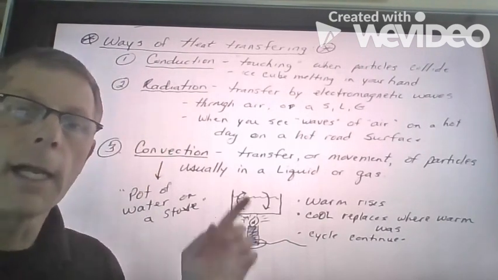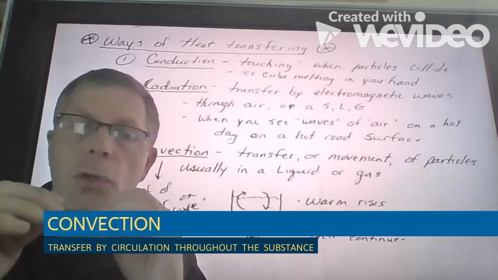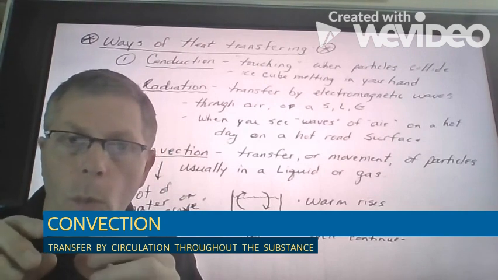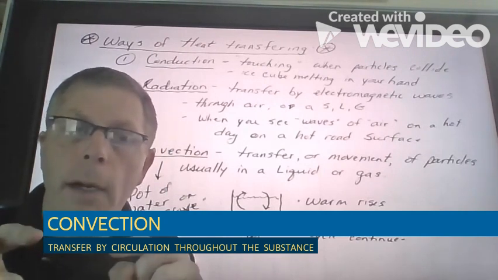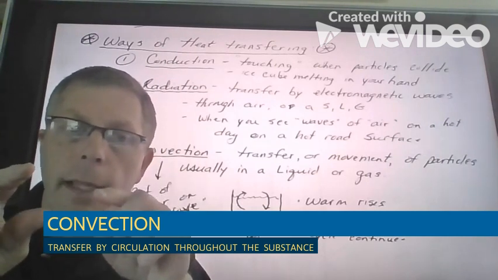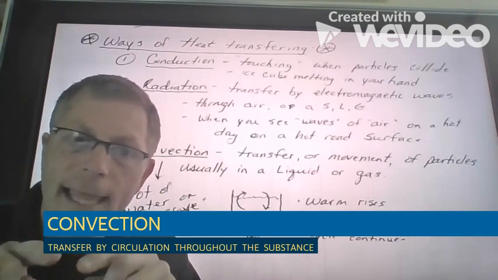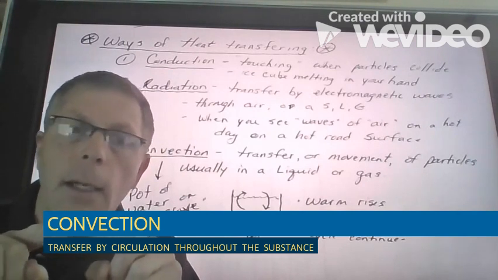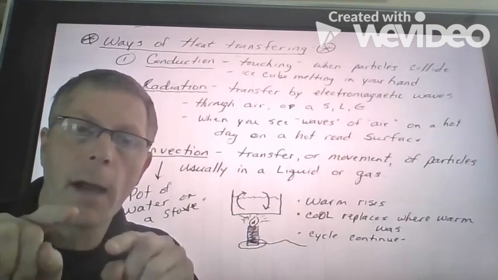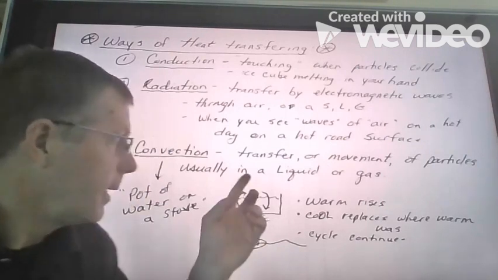That's radiation. Our third one is convection, and that's just when warmer particles, usually in a gas or a liquid, I've got a liquid shown here, warm up and tend to rise. When they move from the area where they were warmed, cooler particles fill back in. Those cooler particles then gain more thermal energy, warm up, and go to the top, and we get a cycle that just keeps going around and around until all the particles within that substance reach the same temperature.